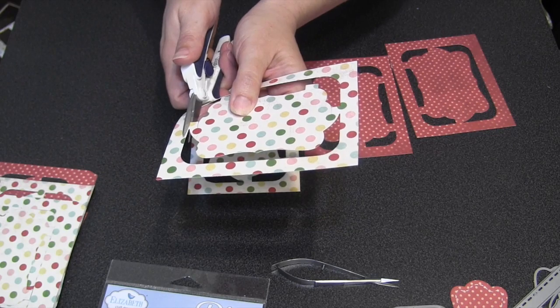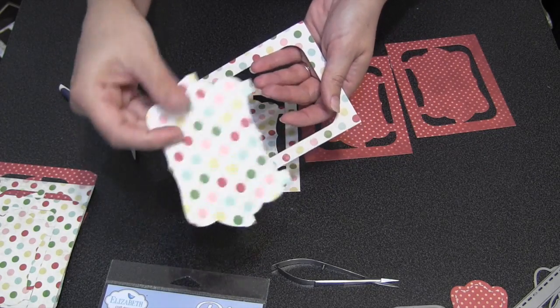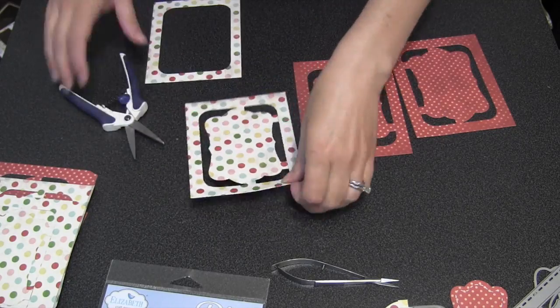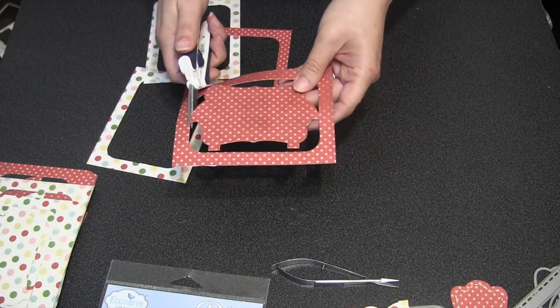Now let's start with those 4. I'm also going to gut them. I'm going to remove all of the innards as well. So I just need a pair of scissors, cut it top and bottom, let that decorator piece fall out. Basically what I'm left with is just a pattern paper frame, and now I'm just going to repeat that with my other 3 pages. Just go in with the scissors, snip them top and bottom, let the decorator labels fall out.